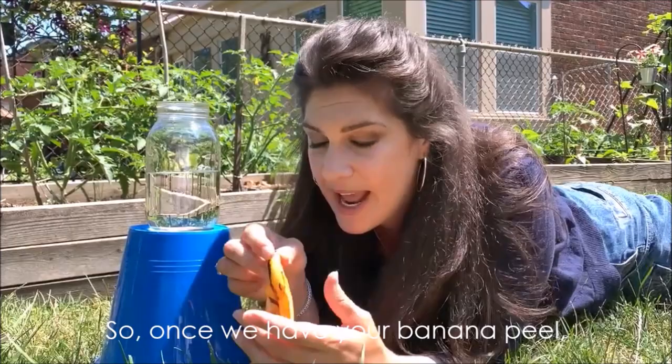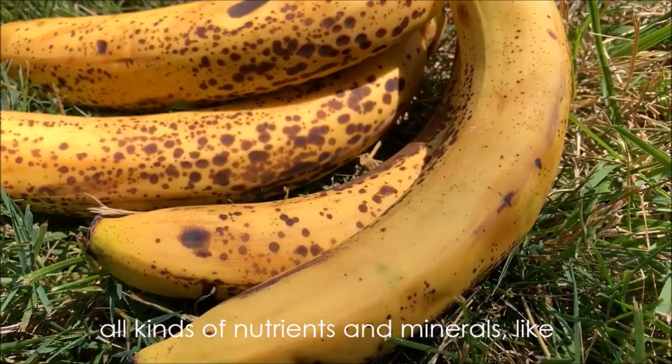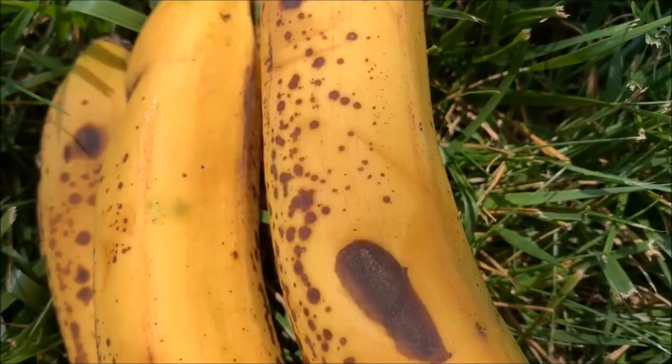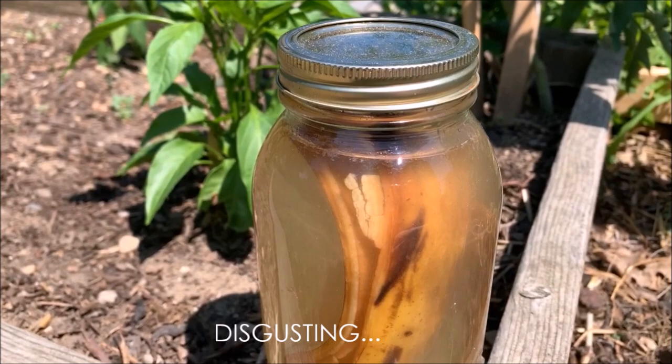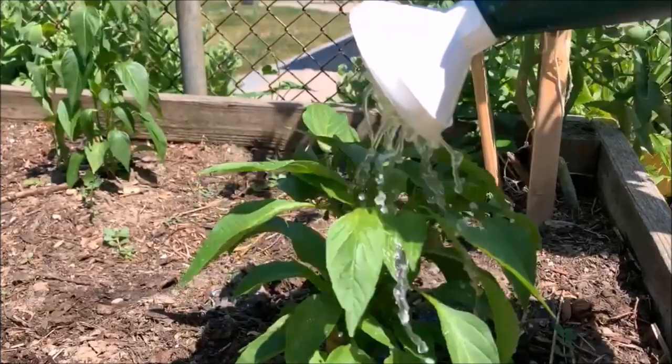So once we have your banana peel, what you're going to want to do is stick it in a jar of water. And that's it. The water is going to absorb all kinds of nutrients and minerals like potassium, phosphorus, and calcium. After 3 or 4 days, the water is going to look disgustingly perfect. Discard or compost the banana peel and pour the water directly over your plants for a little help in growing tons of tomatoes and positively prolific peppers.